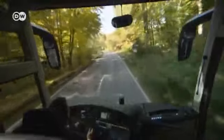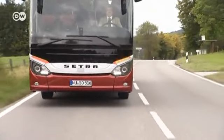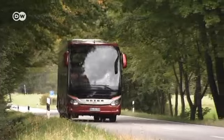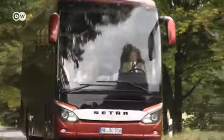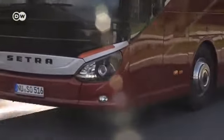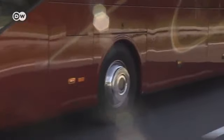For over 40 years, the company Käsbohrer Setra was firmly associated with coaches made in Germany. The company was integrated into the Daimler Group, but it continues to lead the way in coach manufacture as part of the Evo Bus subsidiary. Evo Bus's Michael Stark says the goal was to use 5% less fuel in the new 500 series than in previous models.